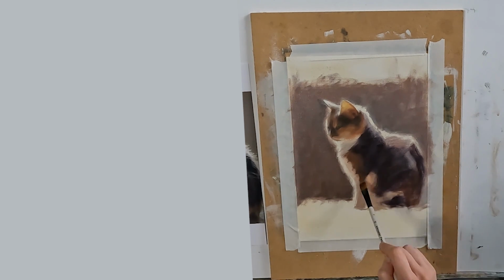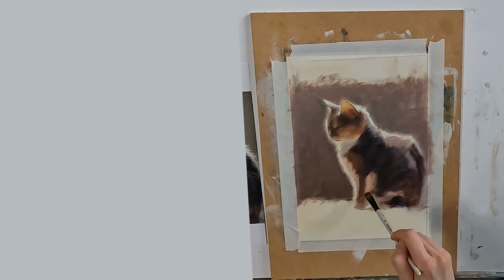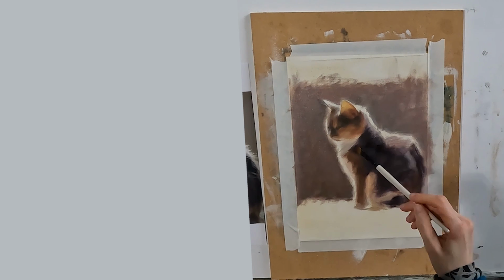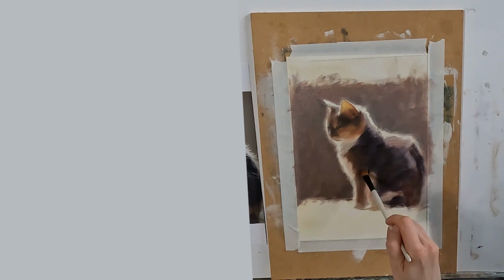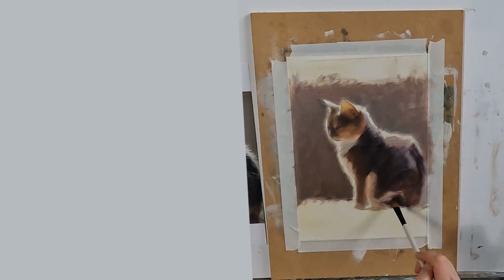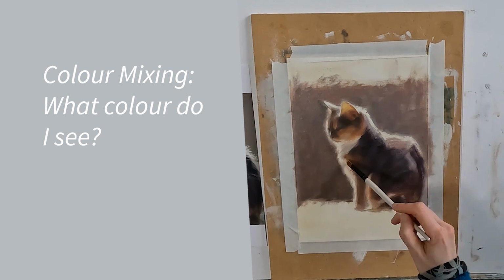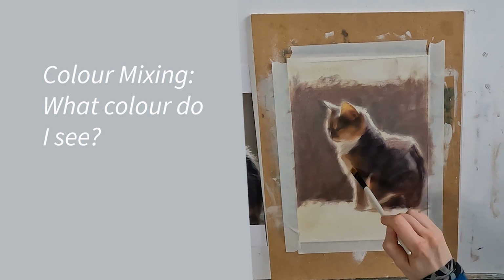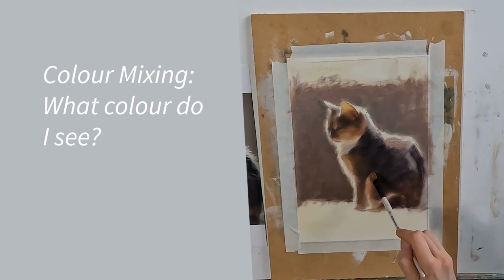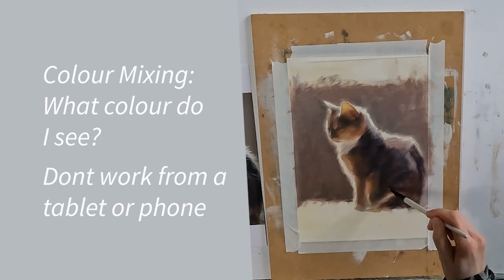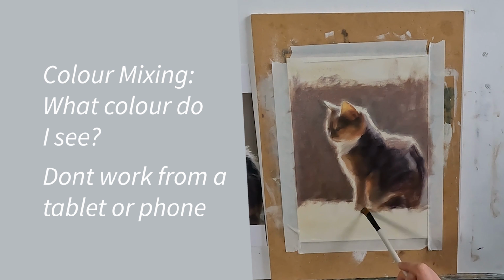I have looked at my reference photo and I have considered it in terms of all the things I know. I now need to view my reference photo in terms of what I see. As I start mixing, I begin to ask myself, what colour do I see? Again, this can be hard because your eye can trick you into seeing something that is not there, especially if you are working straight from a tablet or phone. Generally, always try to print out a reference photo because backlit screens will always skew your colours.